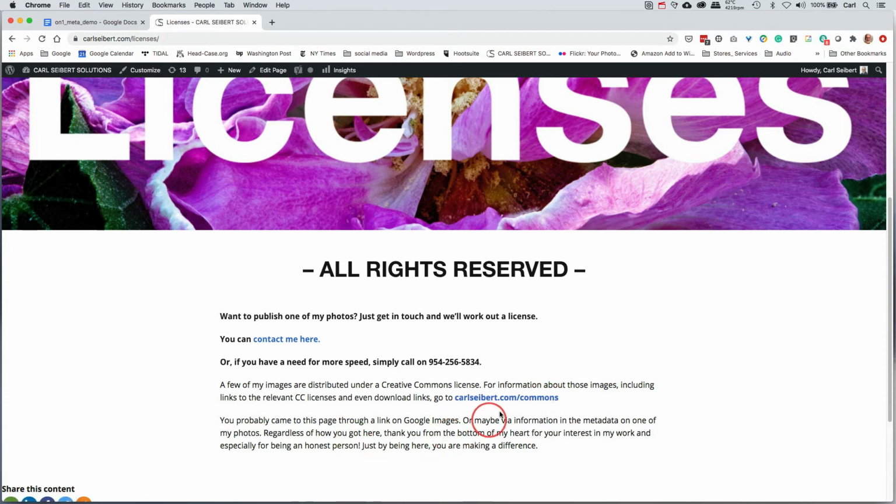And there's a paragraph here thanking you for being an honest person and getting in touch with me. And I'm sincere about that. That is the whole point of all of this metadata stuff, is to encourage and support honest people. Some people think that the web statement of rights page needs to be a very technical recitation of exactly what licenses might be available, which is an impossible task because we don't know necessarily when we're first working up a picture under what terms it might be available, and that's going to change later.